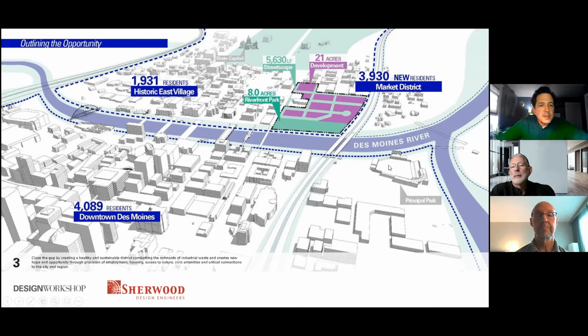This is a section of a similarly blighted component of Des Moines, right on the riverfront, which has been mostly industrial and very underutilized for many years. We were working with a development group that was putting together ownership of all of these parcels with the goal of revitalizing this large section of the city, including a waterfront park.